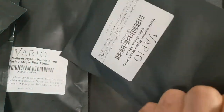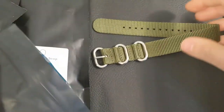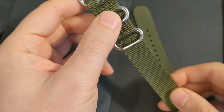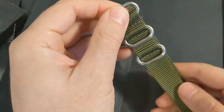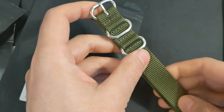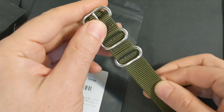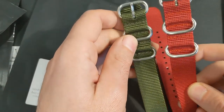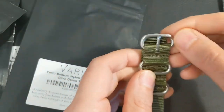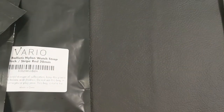This one says olive green. Okay, it's a very nice shade. It's a little bit bright for an olive green. Again, it's got the same sort of sheen. It looks to be pretty much identical material. A nice touch, they actually put their brand name on the buckle. I think that's nice. A step up from something generic.